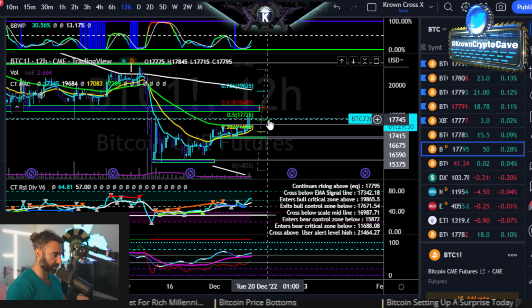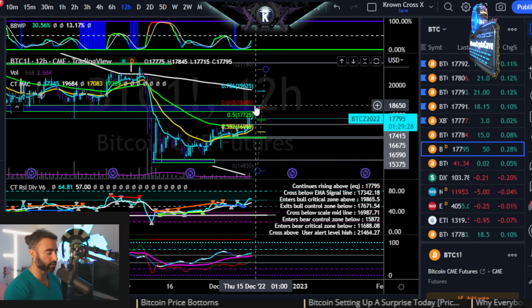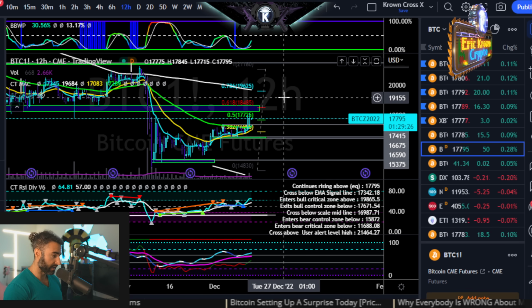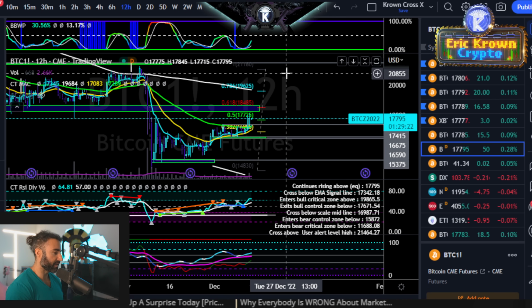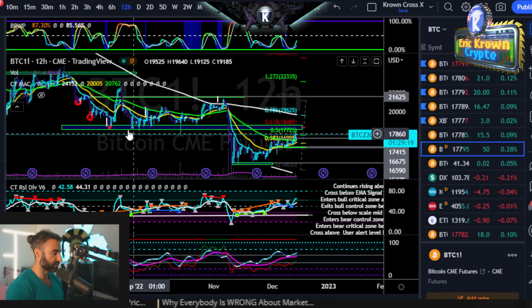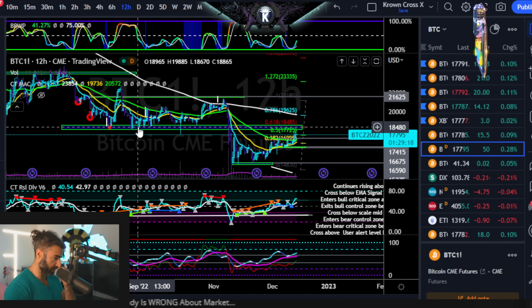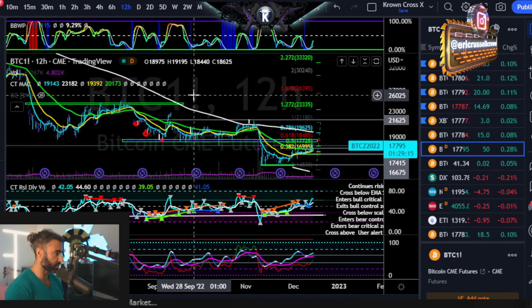Of course, I'd like to see an actual break and closure above the current high, basically at 18,000 bucks. At that point, very likely to see 18.5-ish, let's say. And personally speaking, I don't think that things would stop there. This is one of those areas where all of the line drawers will mark off, of course, and for good reason.